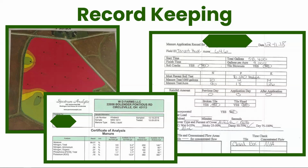And then the GPS as-applied map, that's an example of the soil test. As you can see, part of that field really needs a lot of it. So again, just providing data so everyone knows exactly what we did, where we did it, and why we did it. And then the crop farmer usually provides us a couple of the soil tests. I have to have that in there. And then weather data: the day before application, every day we applied, and the day after. So I make this nice little packet, everything's right there, and I ship it off. By providing the crop farmer all of this information, they know exactly what we did, where we did it, and how much it was worth.